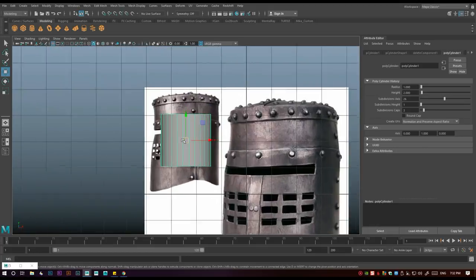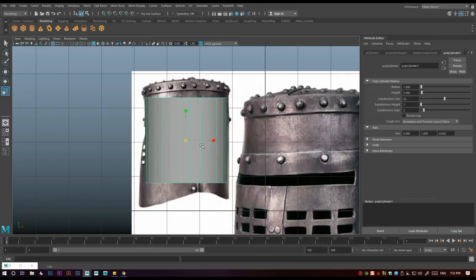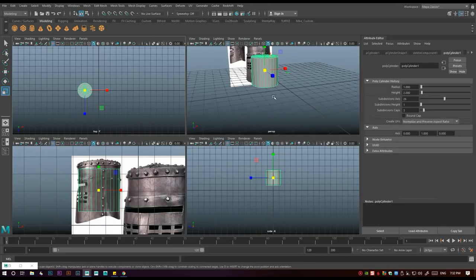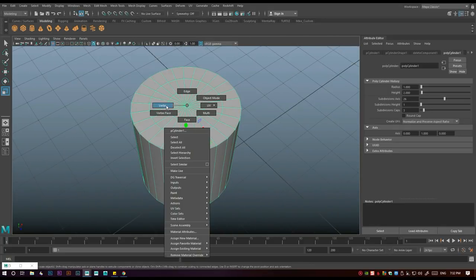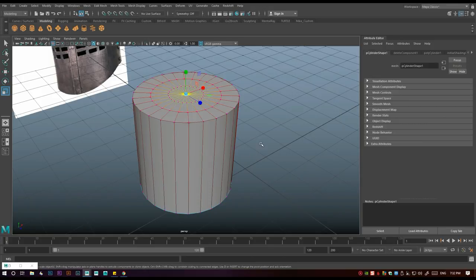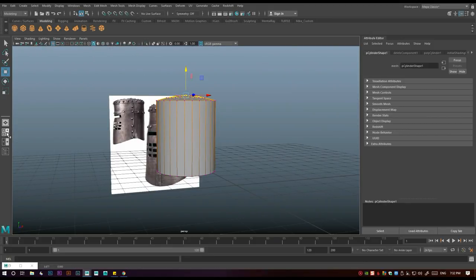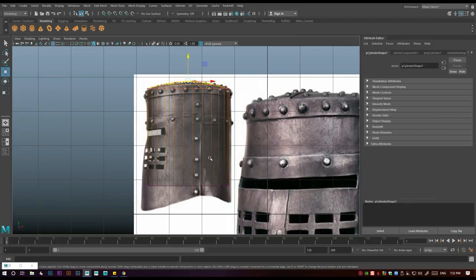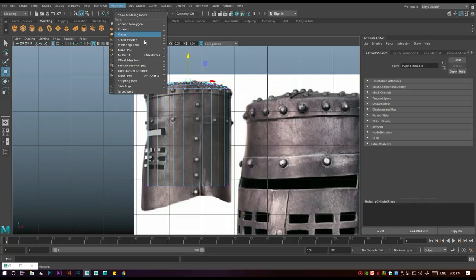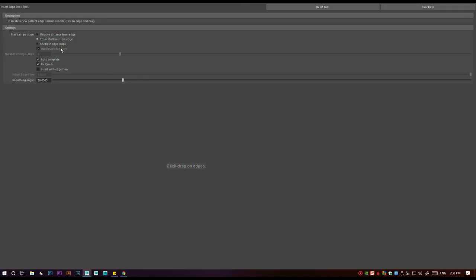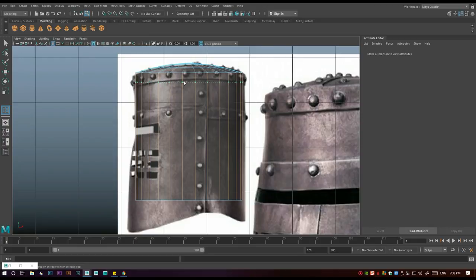So what I'm doing here is I'm getting rid of the bottom of that cylinder, bringing it into my reference image so I can scale it up. And then what I'm going to do is take that middle vertex on the top there, hit B for soft select, and increase that impacted area by holding down B and left clicking and dragging to get that kind of curved surface on the top there. Okay, so as you can see, that fits quite well.